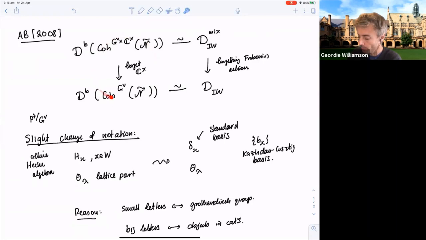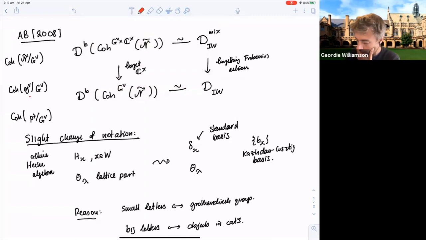And so these categories have a linear structure over coherent sheaves on this. And then the Springer resolution also maps to the Lie algebra, so they're linear over this. And then finally, they're linear over the nilpotent cone tensor. Okay.